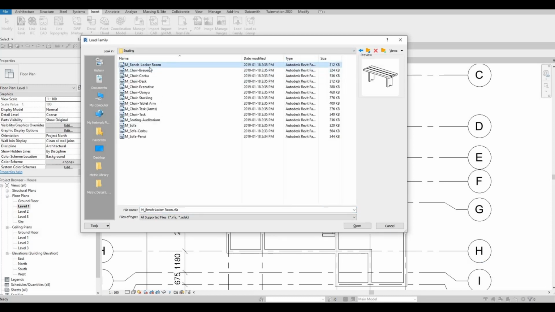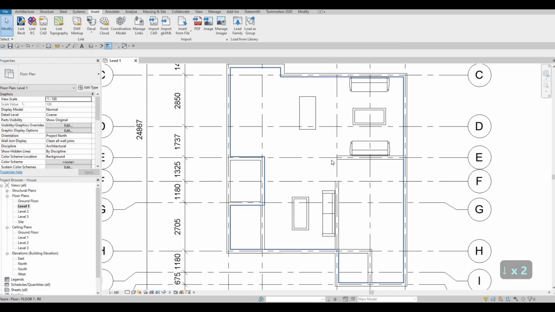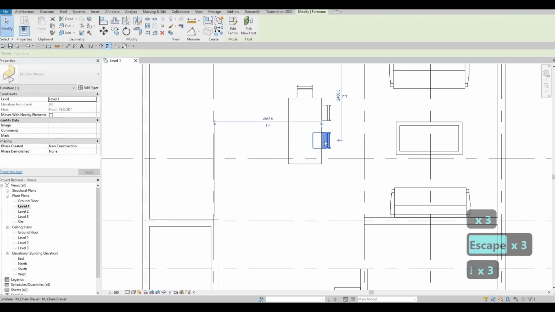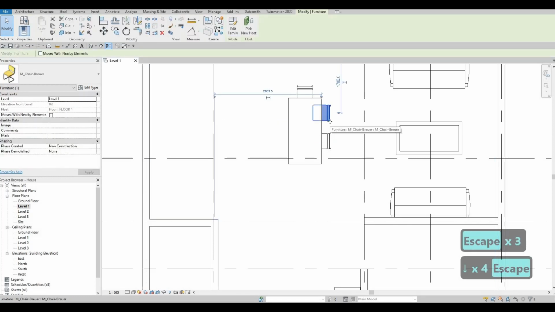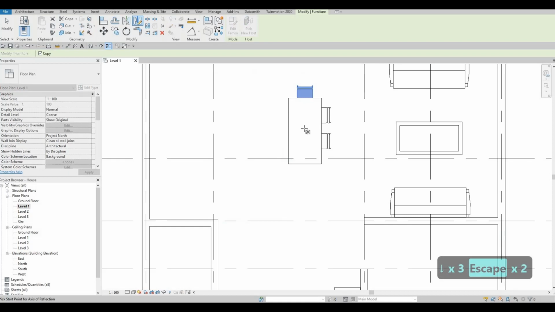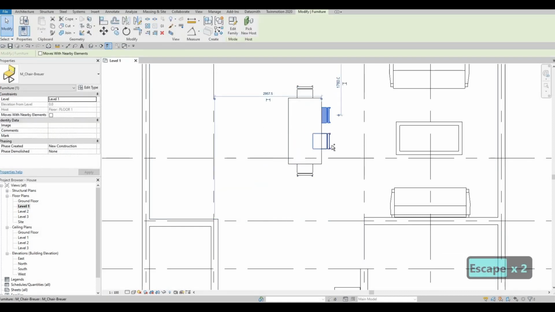And then let's go to seating so that we could add this chair, chair Brower, CM, and then add those seats right here. Usually I put it in one area first, or in one side, and then after that I use mirror, and then mirror on this side.